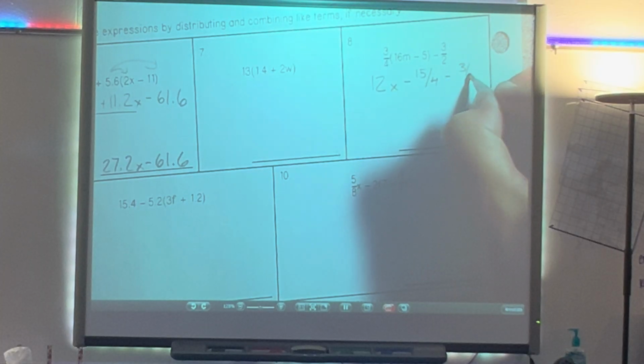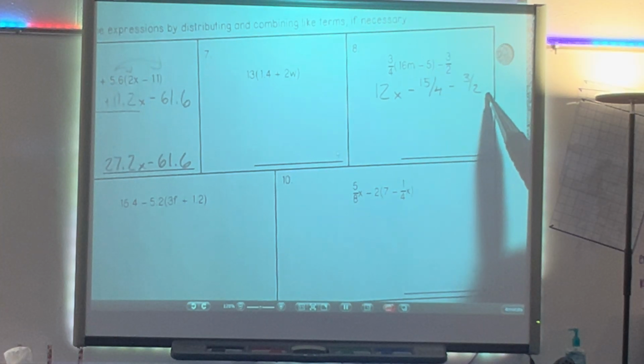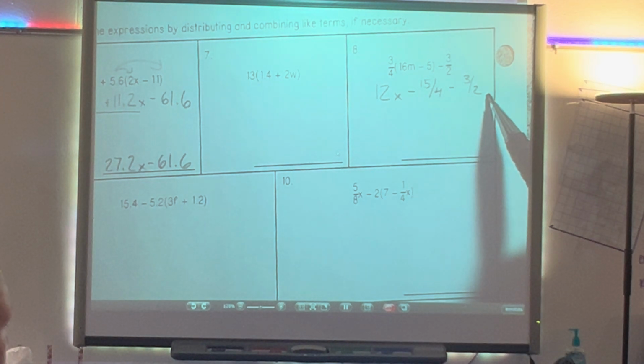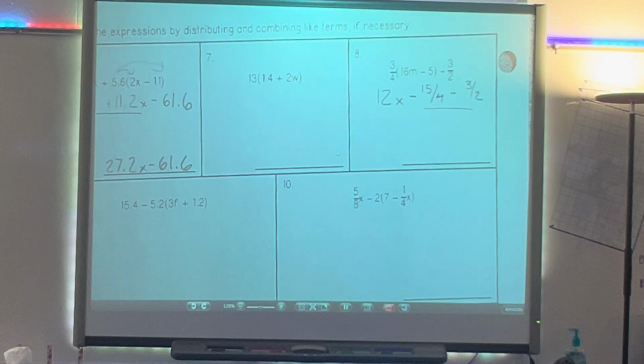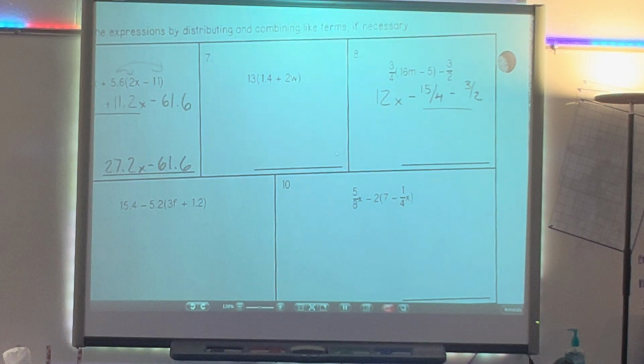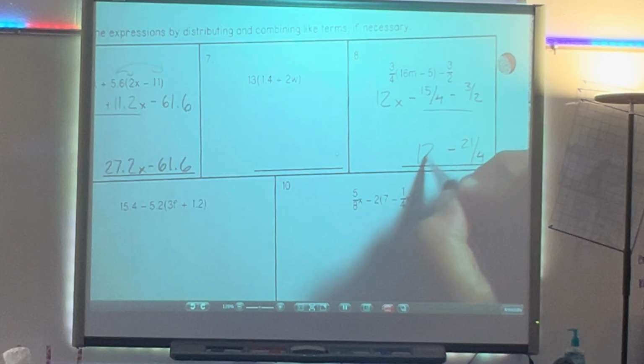Minus 3 over 2. Now, from here, I understand. You would use a calculator. Fine. Some of you have one in your hand still. Some of you don't. 3/2 is the same thing as 6/4. Are you okay that 6/4 and 3/2 are the same thing? So I have negative 6 and I have negative 15. So what's negative 6 and negative 15? Negative 21 over 4, right? Are you okay with that? So I end up with negative 21 over 4. This is just full head.